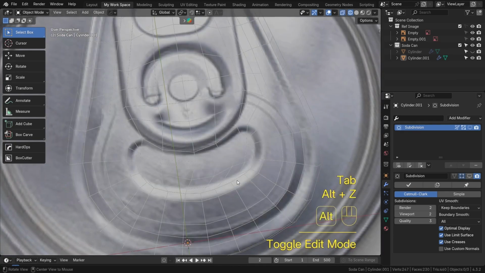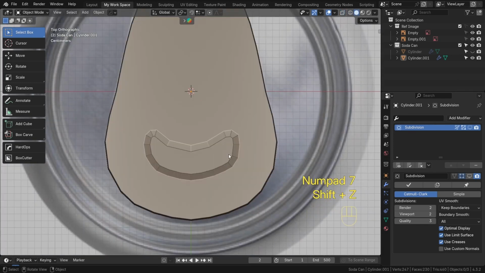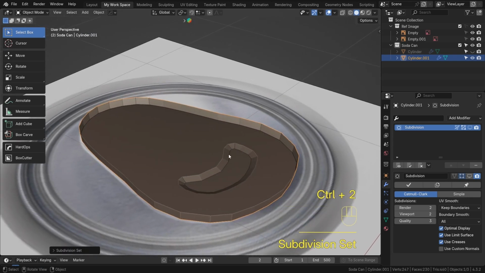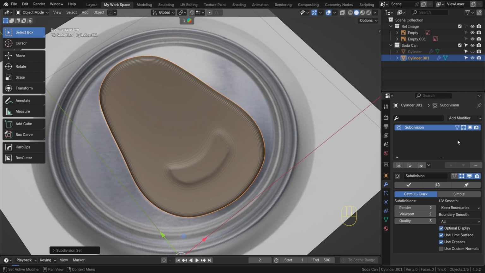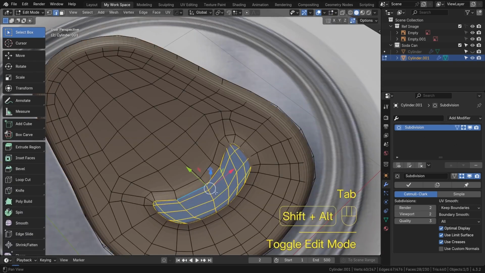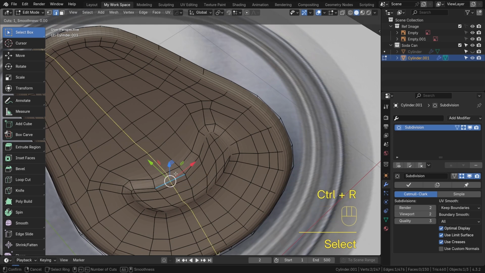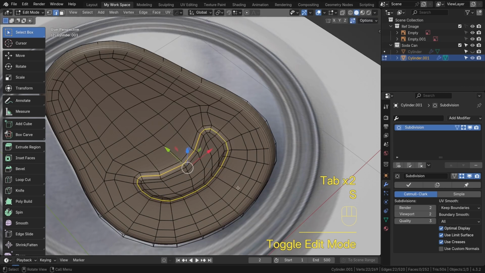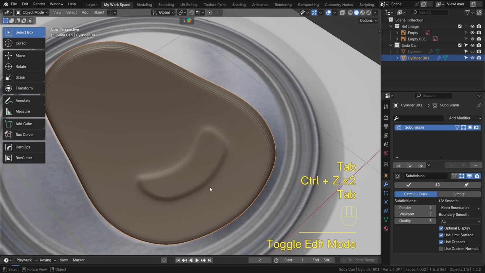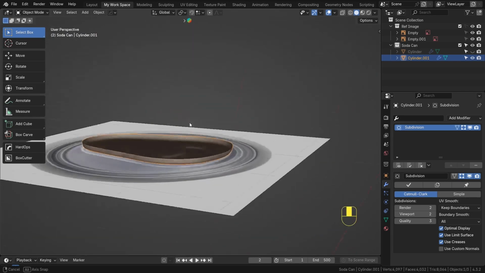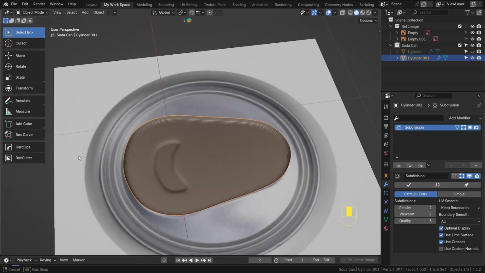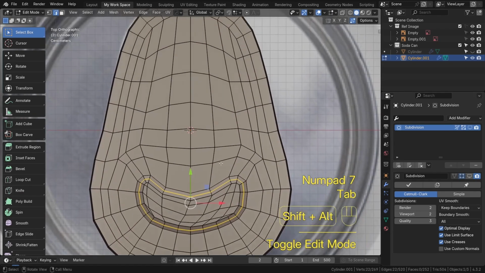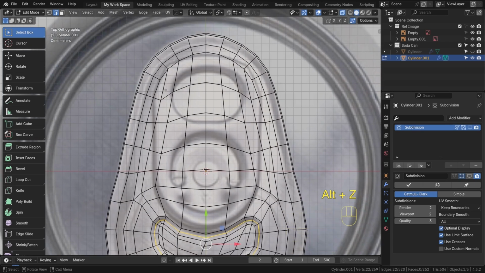Okay, so now we have made this part. You can see here. Yeah, I'll apply a subdivision surface modifier to see how it looks. So I'll turn on this modifier, and you can see here. Yeah, so you can add a loop cut also here. Slide it, GG like that. Okay, so this is looking good. Yeah, so now I'll again turn off this modifier to work on another shape. So now we have to make this shape also.